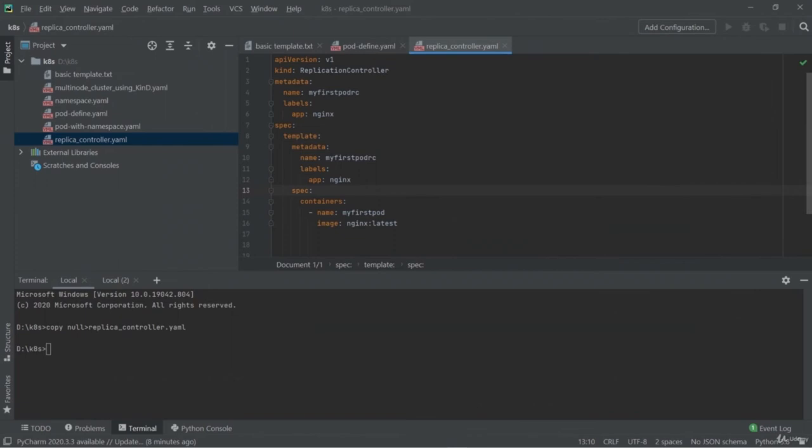Okay, so here you will see that there are two specs. One spec is dedicated to the ReplicaController, and one spec is there for our pod, and to be exact for the container which we're going to run inside the pod. So don't be confused. The template is the same: API version, kind, then metadata and your spec. Here the ReplicaController will replicate the pods, so inside the template you need to give the pod details. So this is a very basic YAML file to create our ReplicaController.